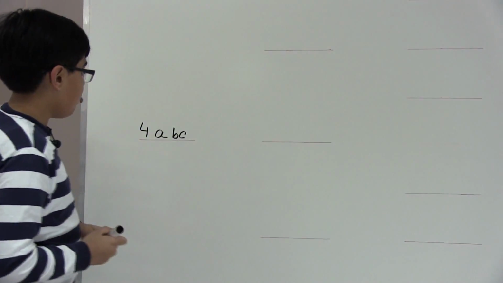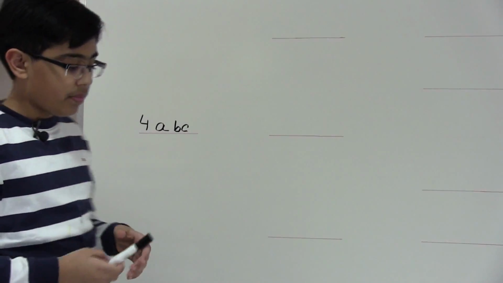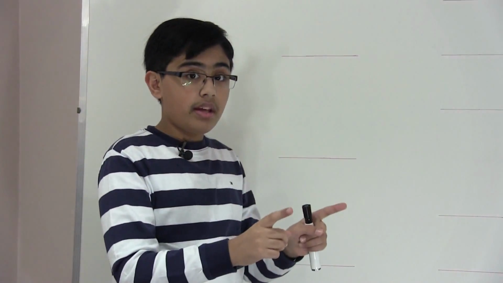Basically, what we have to do is take three disks now. We're going to move the first three disks from peg A to peg B. Then the remaining disk on peg A will be moved to peg C. Then the disks remaining on peg B will be moved to peg C, and like that, all four disks will be on peg C.